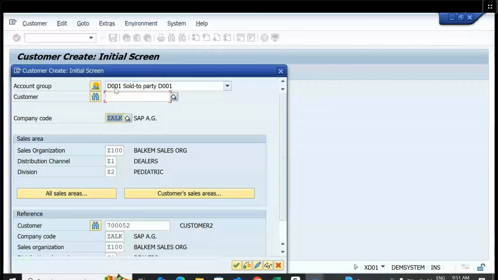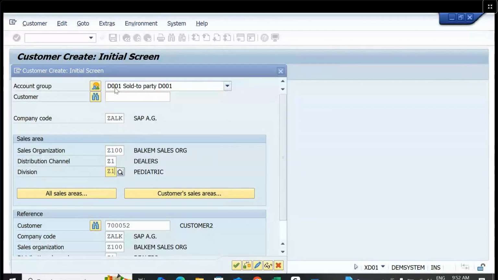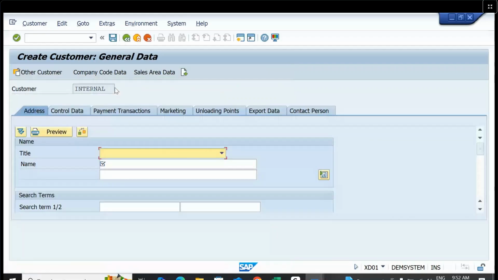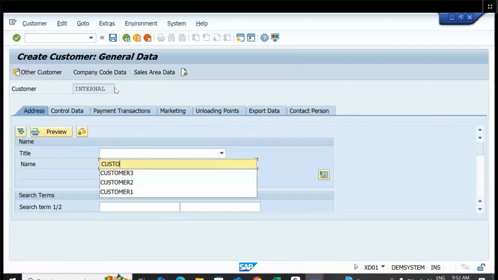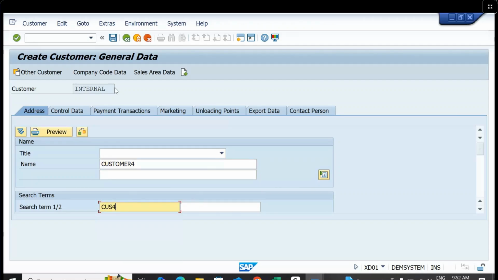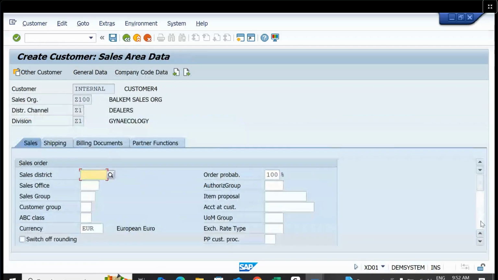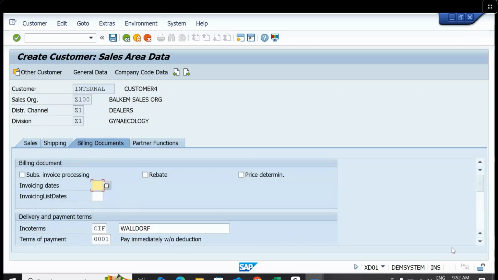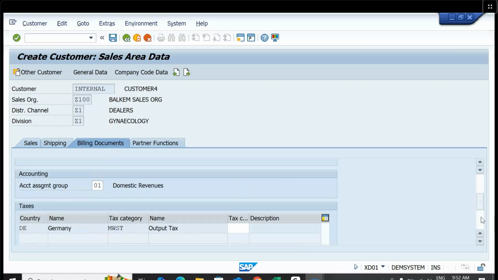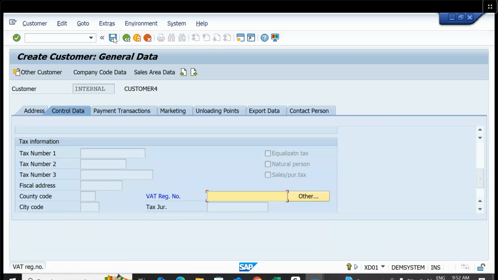Next, create one more customer. Go to company code data, sales area data, billing, tax classification, save it. Okay.